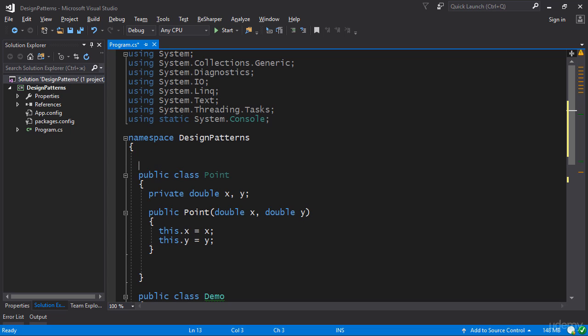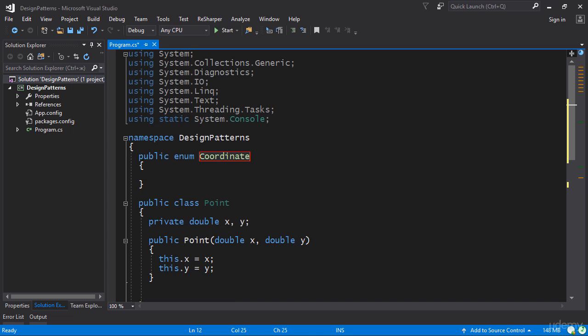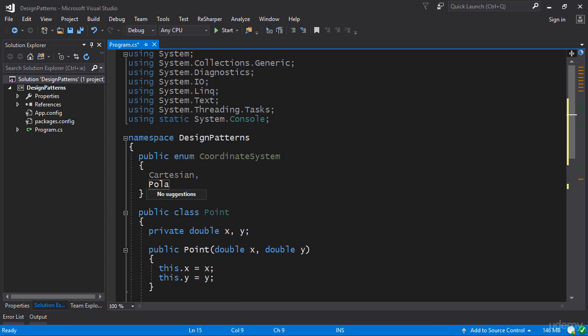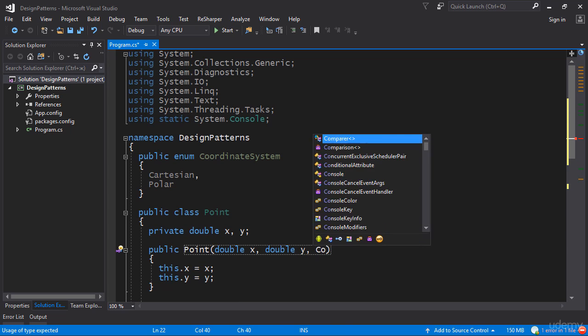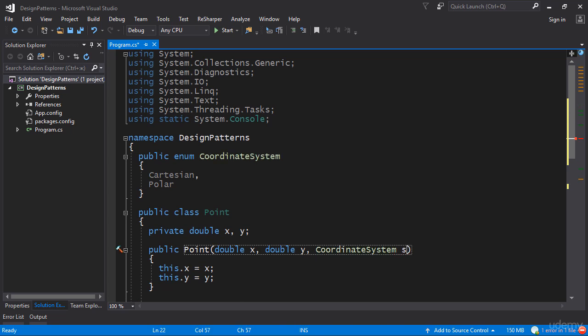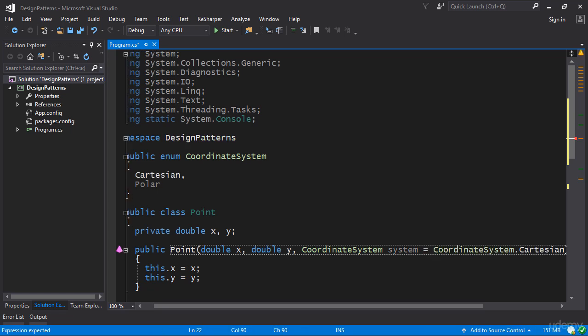Like, for example, you start to introduce a coordinate type of some kind so that you can pass it into the constructor. So, for example, you can say, let's have an enum called coordinate system. And you have Cartesian, and then you have polar. So what you end up doing then is you end up adding an additional argument to the constructor, which specifies the coordinate system. And you may as well give it a default value of some kind. So we may say that it's Cartesian by default, unless somebody wants to have it in polar.